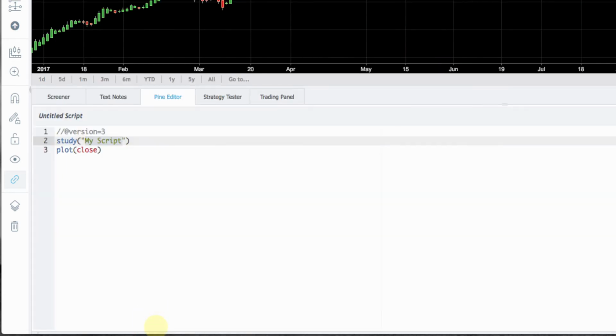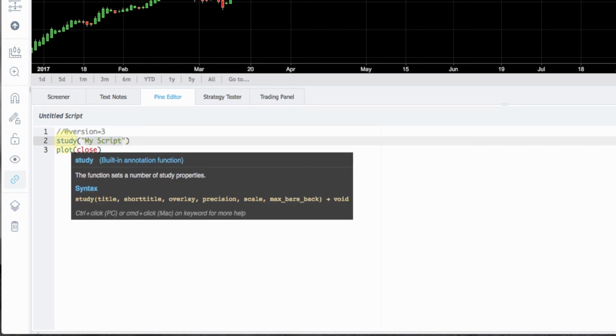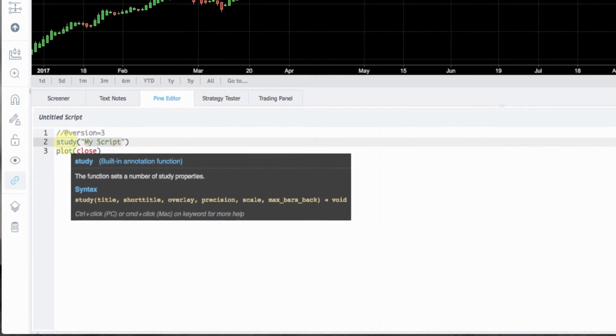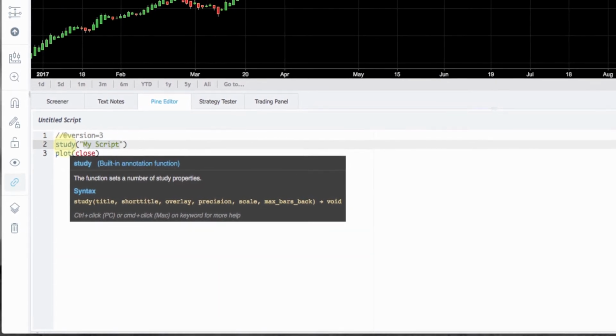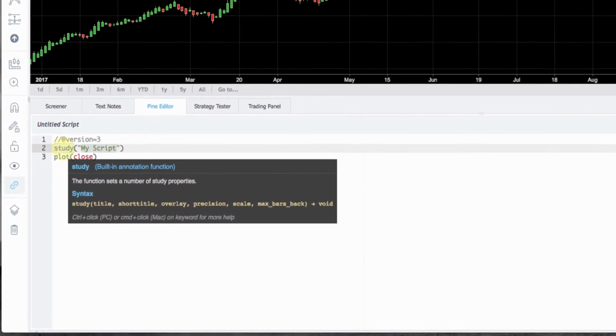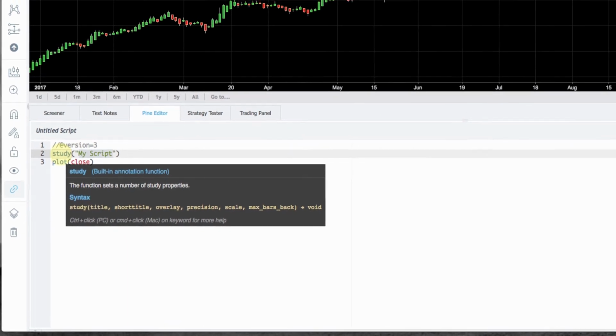But so go to the PineScript Editor, and automatically what it loads up is just a basic study, and a study is just going to be an indicator, a bar that turns red, or a line that plots on the chart, one way or another.